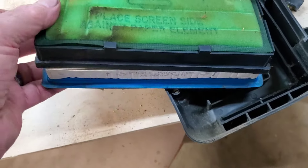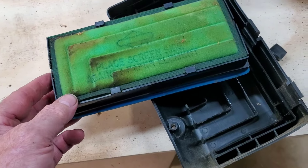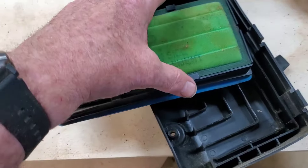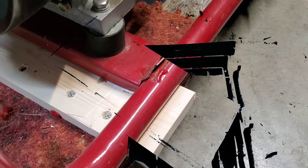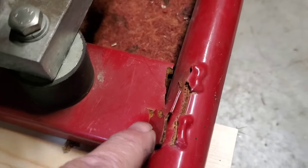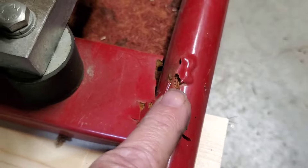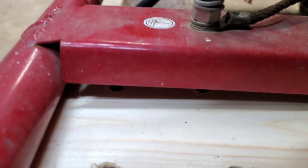The carburetor is pretty much empty now. I'm going to let this cool down before I monkey around with the hose and start draining the fuel tank. You can see this hose is cracking, so I'm going to replace it. This other one looks okay, but I'll probably replace the fuel filter as well while I'm here.